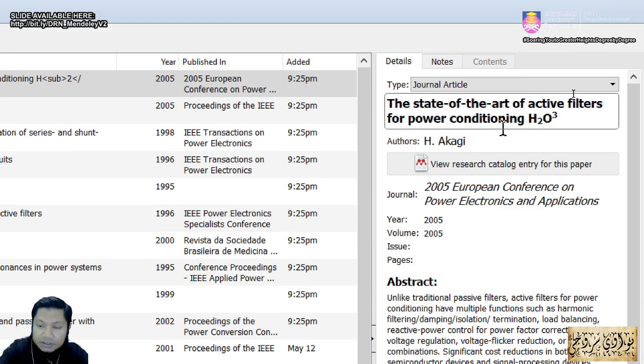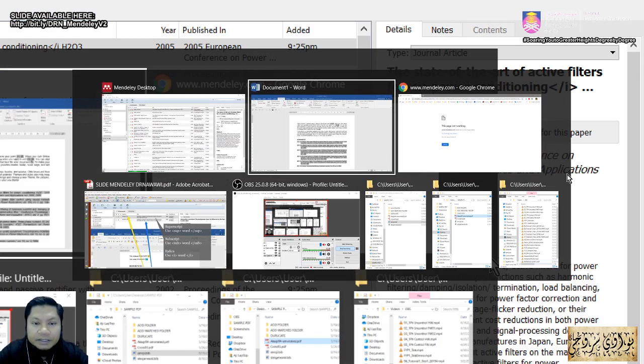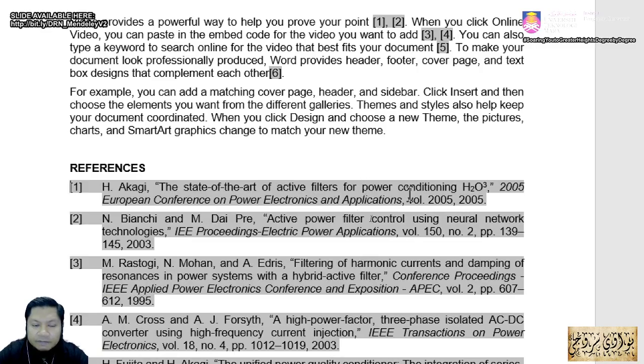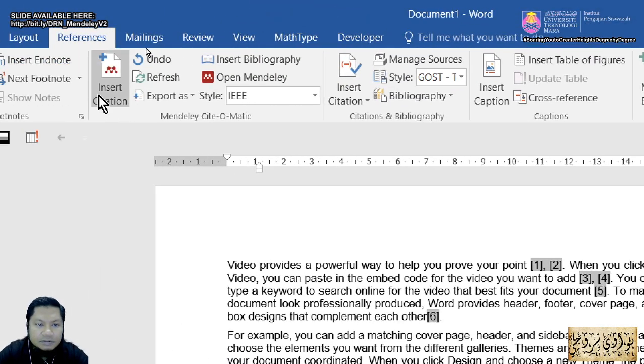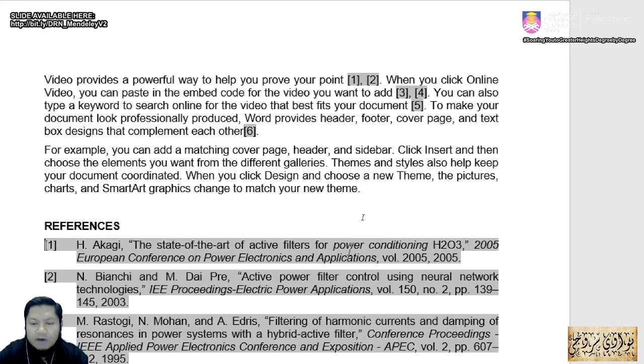So what I need to do is put an i, then at the end of power conditioning, I'm going to put slash i. There you are. Come back to Word. Now you don't have that, so just refresh. Look at that. Now power conditioning is italics.